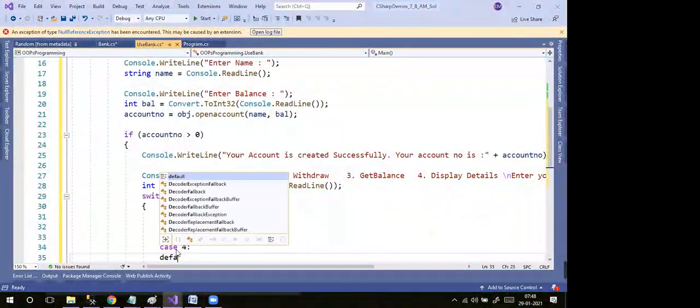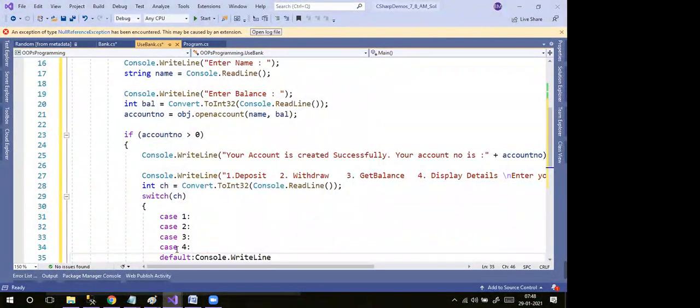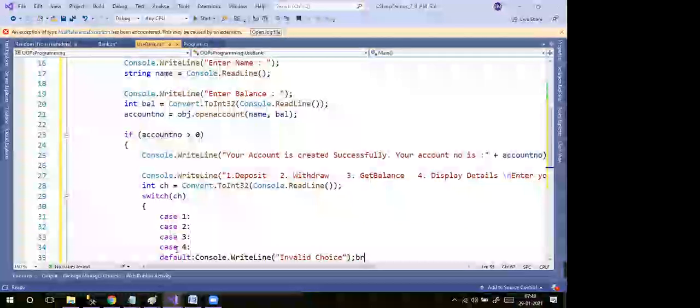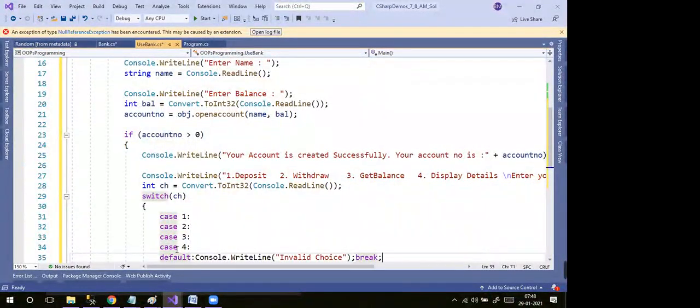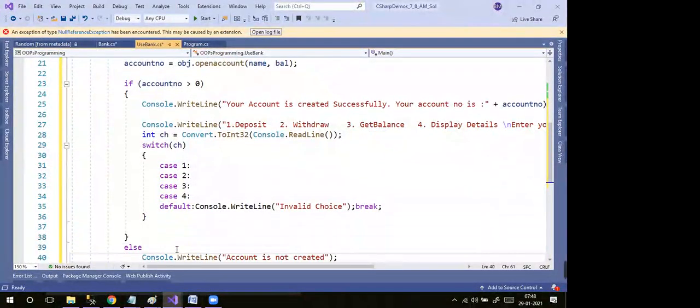In that case, all the other things will come to default and it should show an error message, Console.WriteLine invalid choice, and I don't want to continue. Break. That's it. I'm not going to discuss more on this. Tomorrow I will continue. But any questions on this topic?